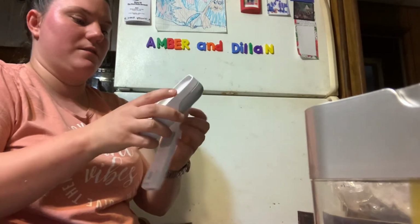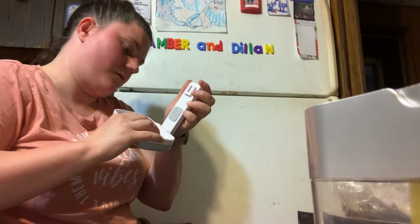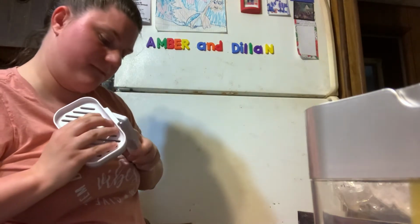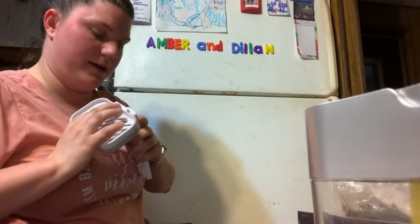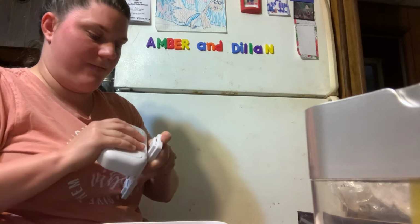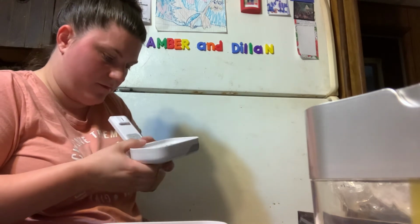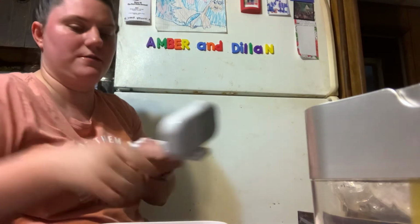Okay, so we have... Goes in the back, I think. Just trying to figure out how to put this together. Oh, there it goes. One more. There it goes. So it sits like this.